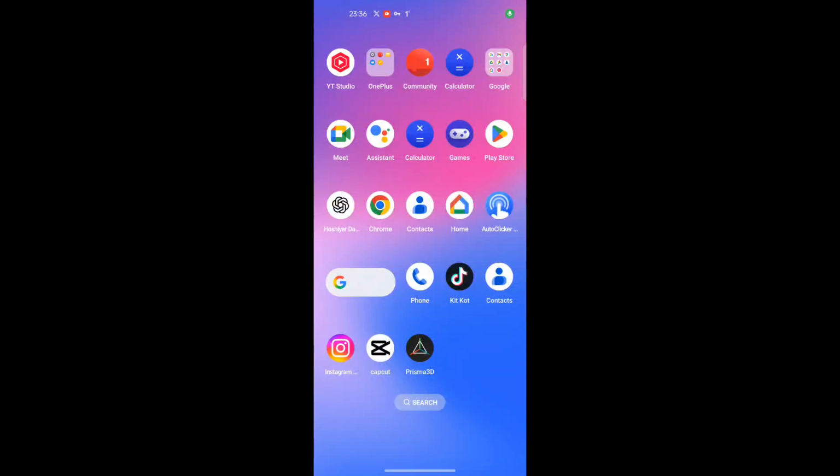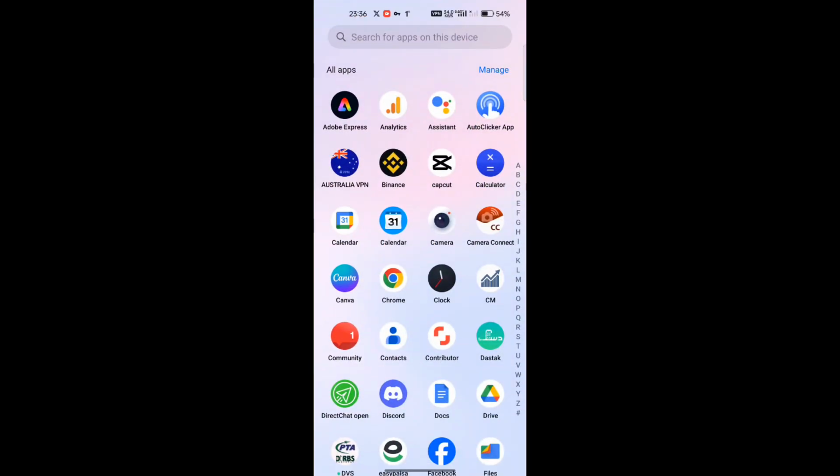How to make Google Maps talk while driving. So hello guys, in this quick tutorial video I will tell you how you guys can do that. It was very easy.